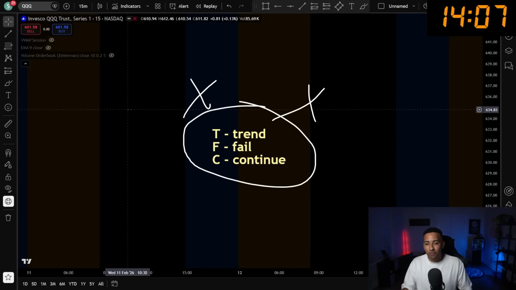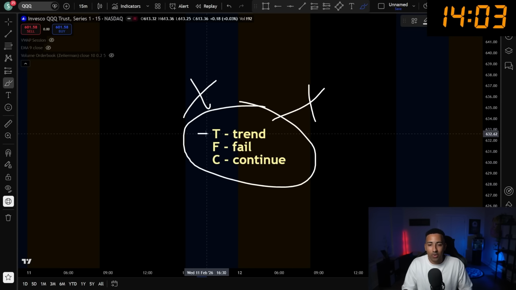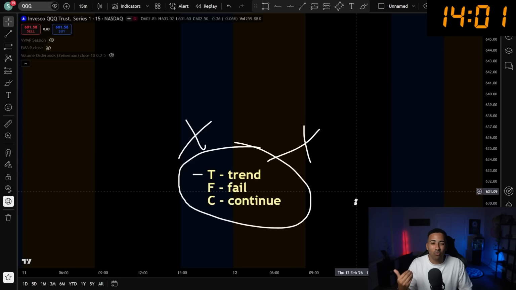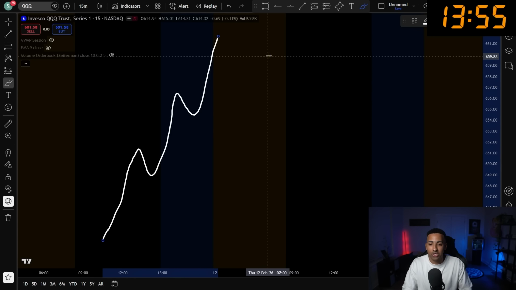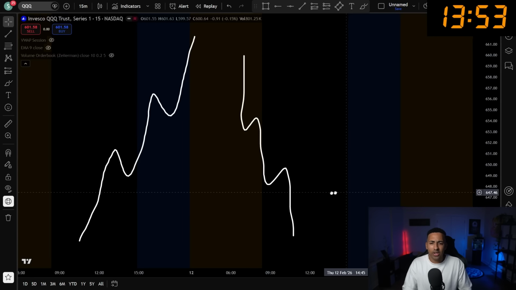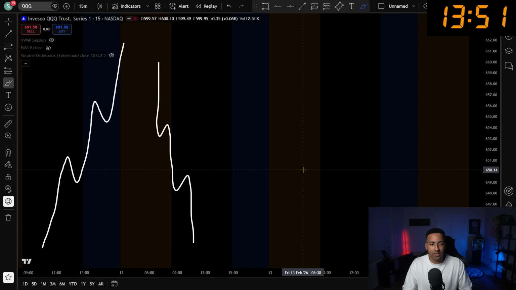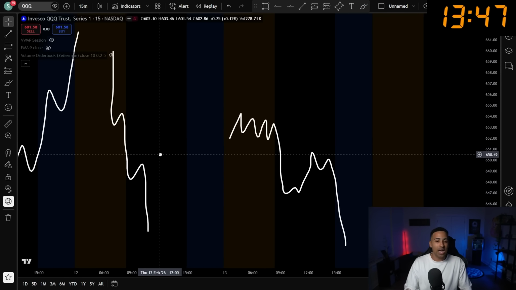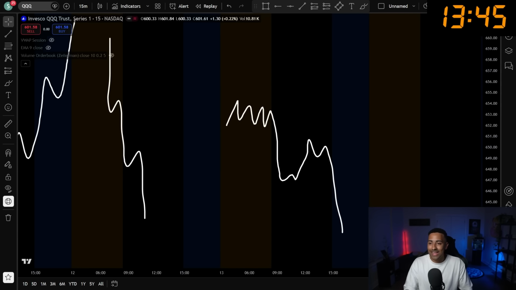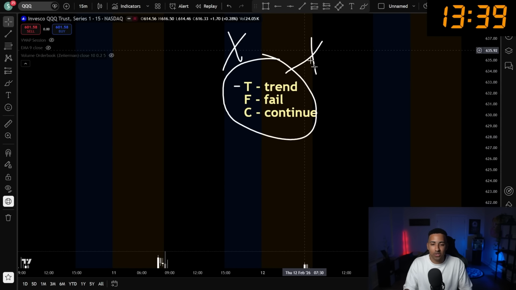Now, the first step of this strategy is going to be trend. We need to make sure that not just having regular trend, but in this strategy, we are having a smooth trend in one direction. Now, a lot of you guys might be like, well, what if this strategy looks like this and then we have trend? That's not what we're looking for, right? At the end of the day, for me, when it comes to this strategy, I want to make sure we are having extremely smooth trend. That is what keeps this strategy alive.